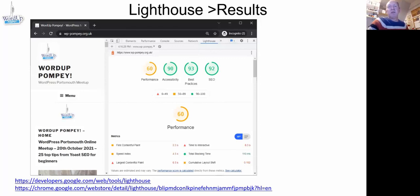You'll find that when you're running it in Chrome, sometimes it says, "Ooh, something went a bit wrong," and that might be because you happened to hide the browser page when you were doing something else whilst it was running, and it went a bit funny. So I now run it from the command line. But that's one way of doing it. Or the other way of doing it, of course, is just go and use PageSpeed Insights.